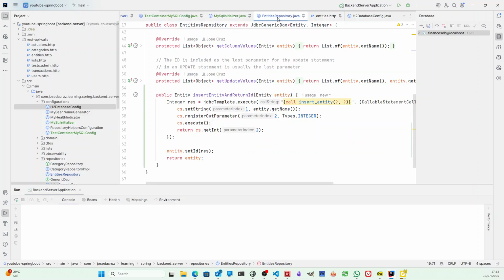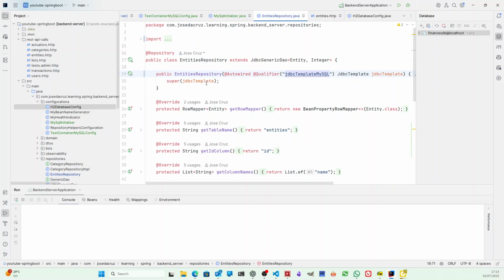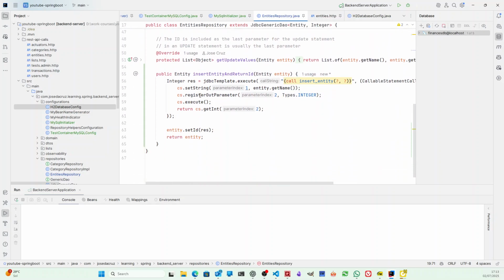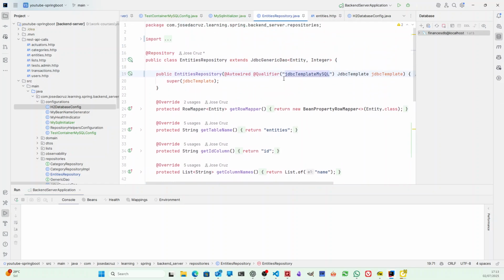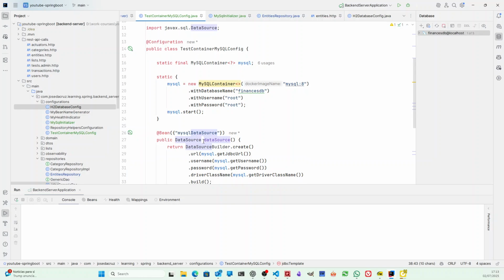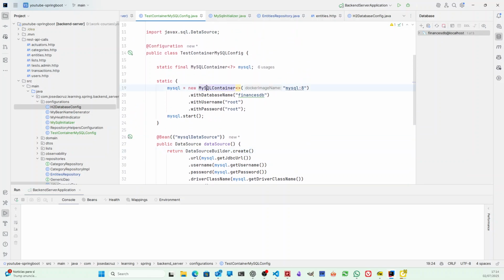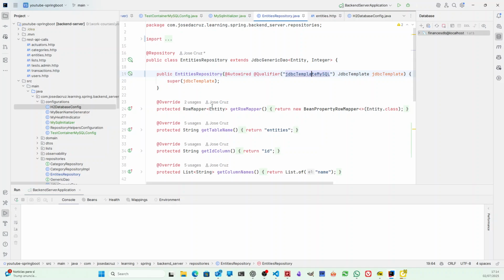Now we are ready for our repository. So in our repository that was created before, that manages CRUD operations on our database, the first thing that I did was just to inject this JDBC template here. Okay, I need this one. I want this table, the entities repository, to be managed in a different database. So I'm using a different JDBC template, which is the MySQL one. If you remember, it will be this one, the MySQL one, which is connected to this data source, which by the way, is connected to the MySQL and not to the existing database.